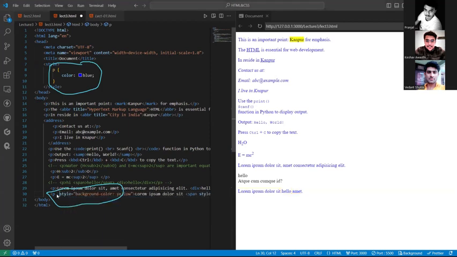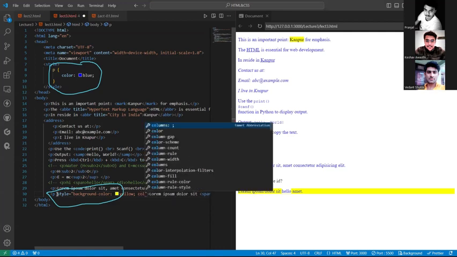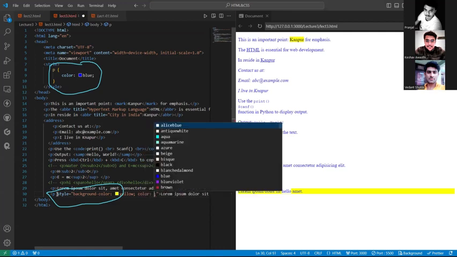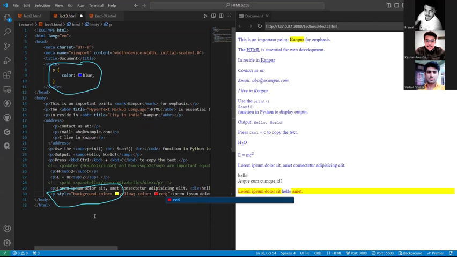The color, sorry, color colon red. So again, you can see here the color changes to red. That means the color property is overwritten here.